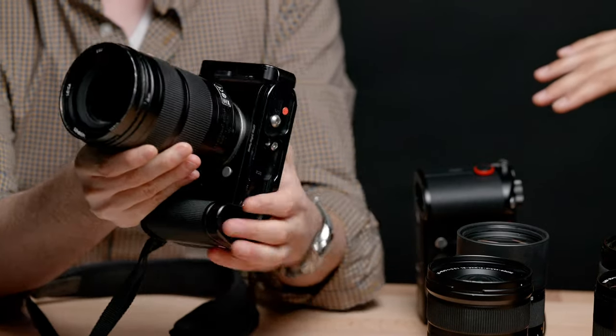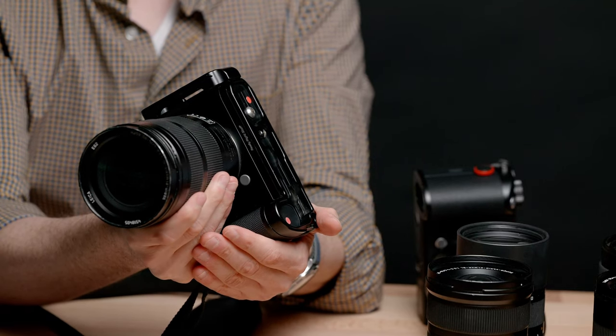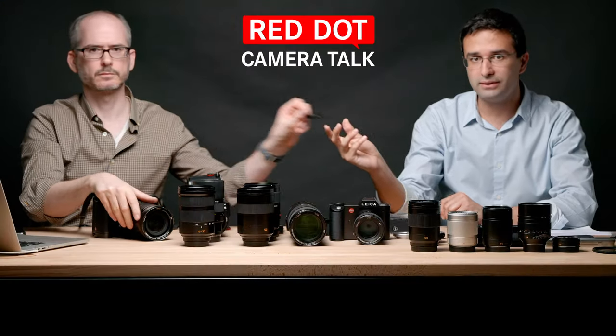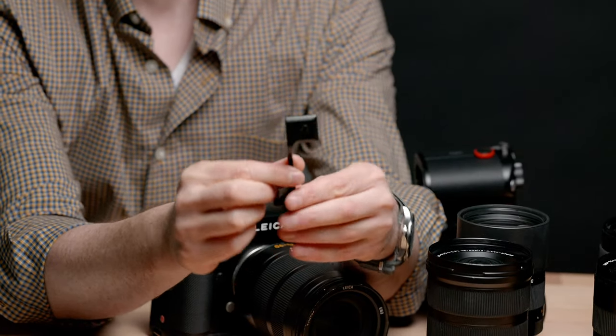Somebody just told me that I think Really Right Stuff does now have an SL2 bracket. It took quite a while. Yep. And on a similar note, another third-party accessory that will not work is, here, I'll hand to you. Here we go. That's the Thumbs Up EPSL.